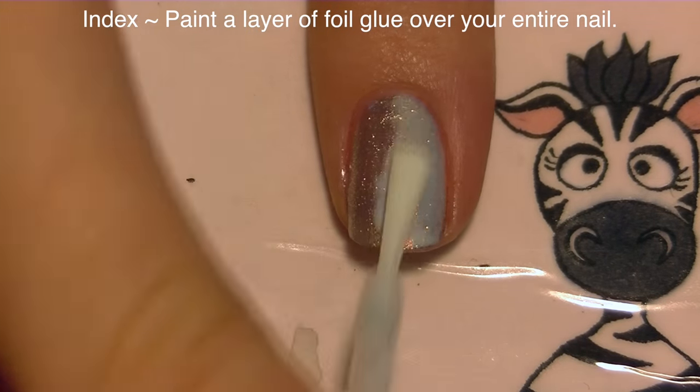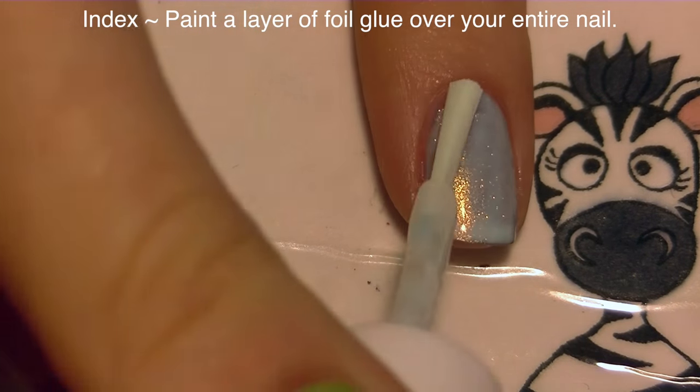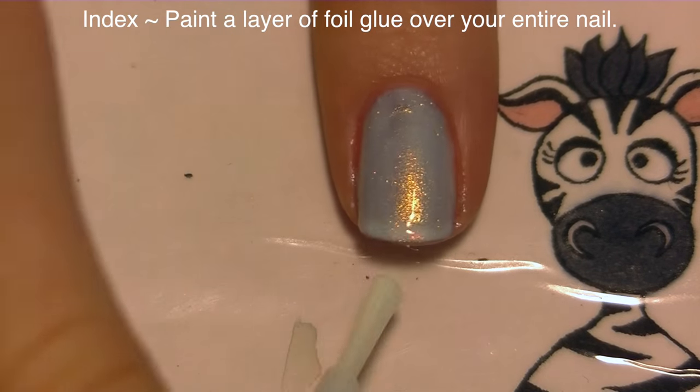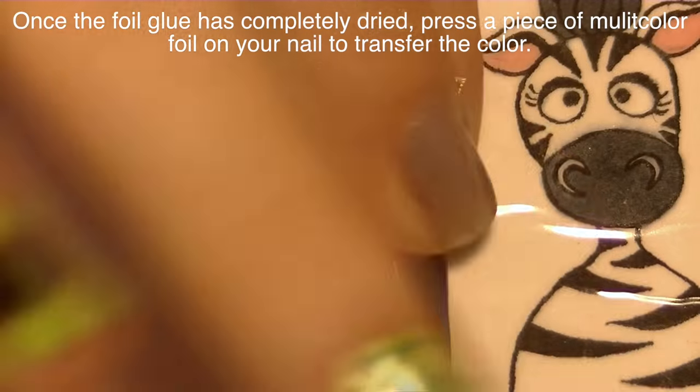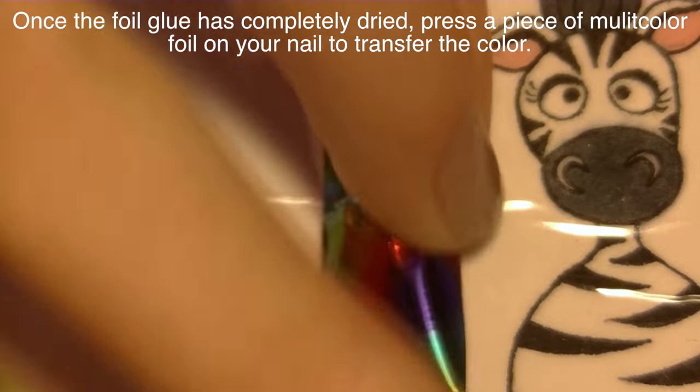And then on my index nail, I'm going to be covering my nail with a layer of foil glue, and then letting that dry 100%, and adding some of that multicolored foil like I did on my beetle.